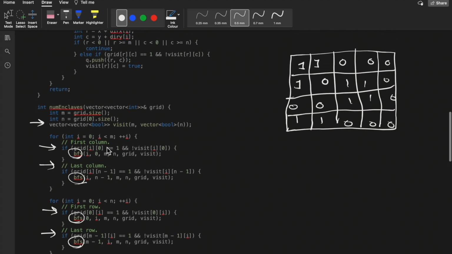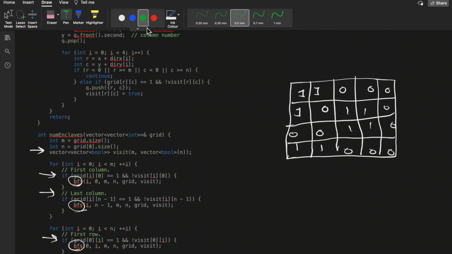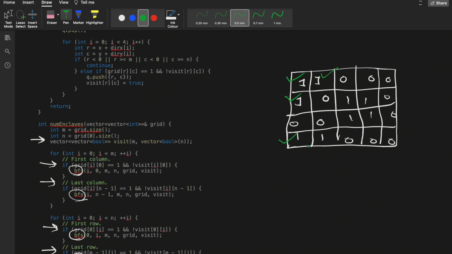So let me show you by a dry run. Let's say you are starting from this cell. This is a boundary cell, right? So you are starting from this boundary cell. Now from here you can try to visit this, and this. Now all these are visited, and no more cells can be visited because there is water in all 4 directions after this. Now this is another boundary cell, so you visited this, you will visit this. Now further you cannot visit.